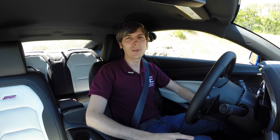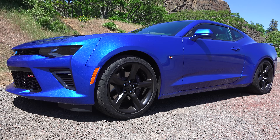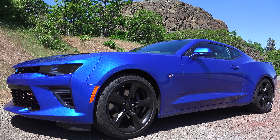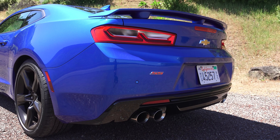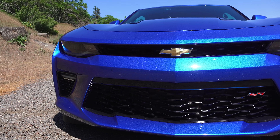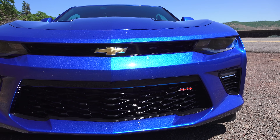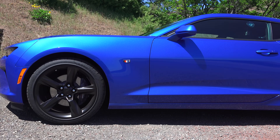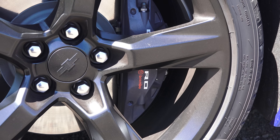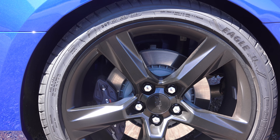Hello everyone and welcome. In this video we are checking out the 2016 Chevy Camaro SS. The 2016 Camaro is over 200 pounds lighter than the previous Camaro and it now sits 20 pounds under the Mustang GT at 3,685 pounds. While the body-in-white's mass was reduced by 133 pounds, the structural rigidity is up 28 percent. Major weight savings came from an aluminum instrument panel, aluminum front suspension links, and a 26-pound loss from the five-link rear suspension.